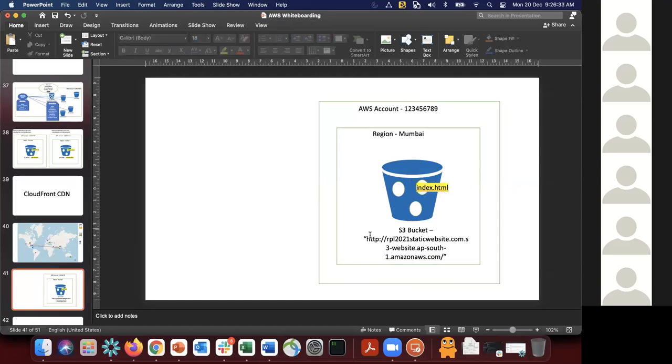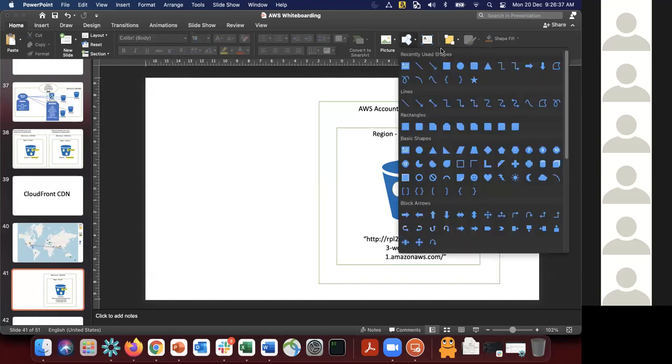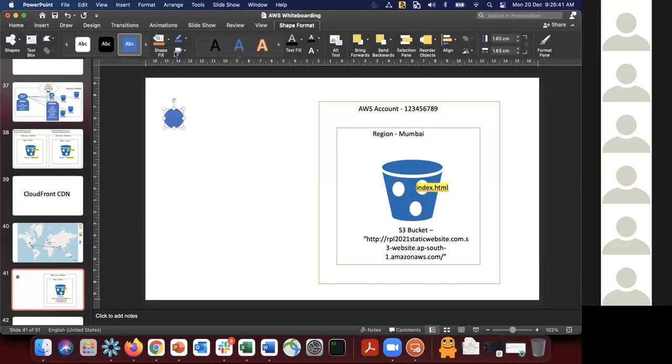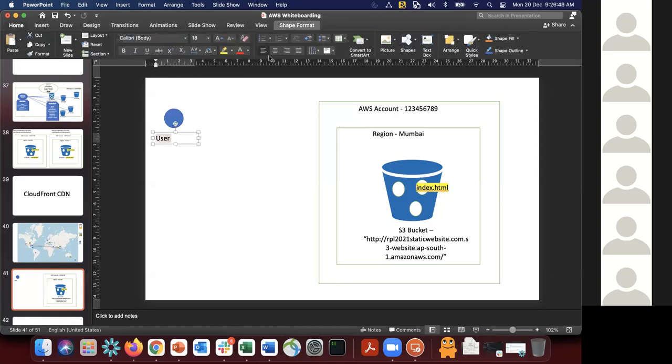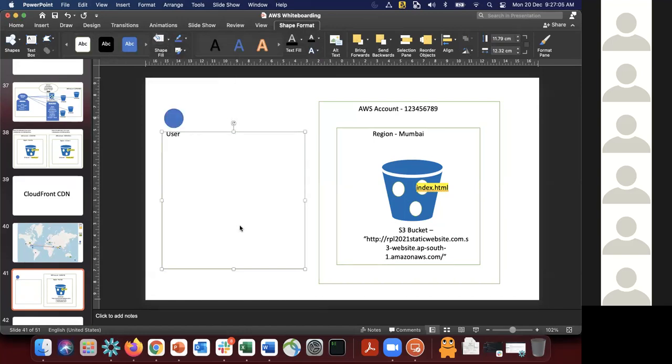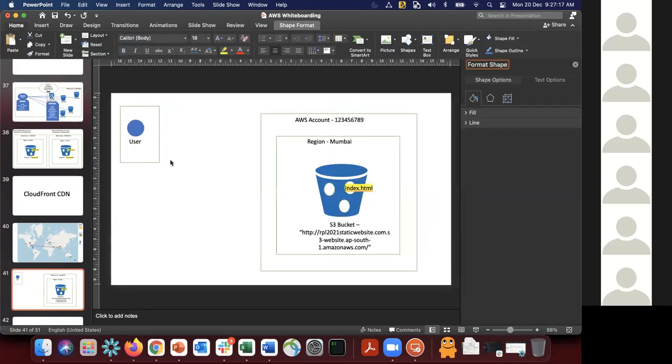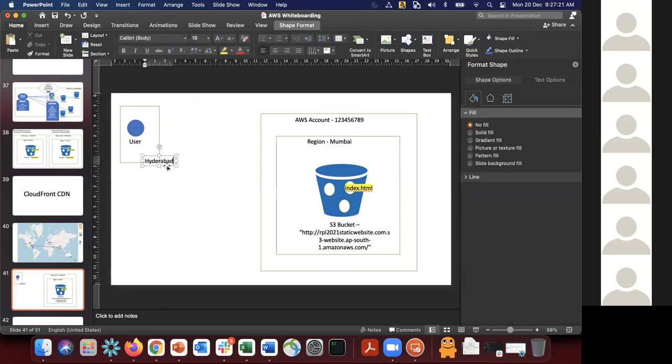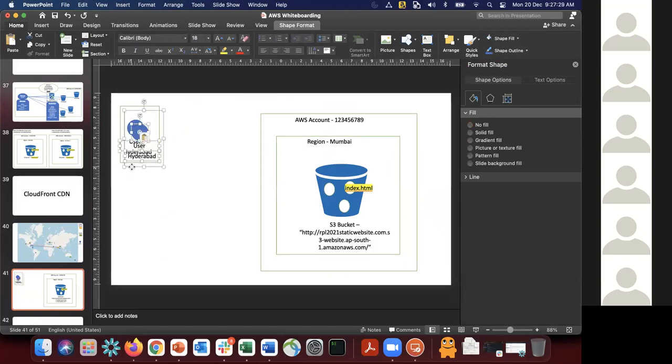So now when users access it, they directly hit it, right? So when I say this is the user, and let's assume this user is accessing it from Hyderabad, and there's also another user who's trying to access it from Oregon, because those are the two locations that I can show you.